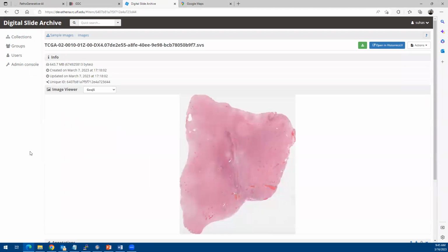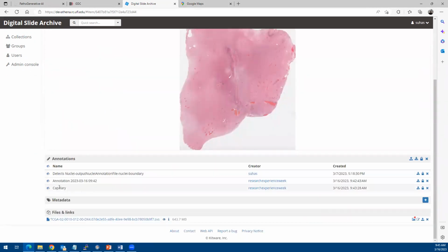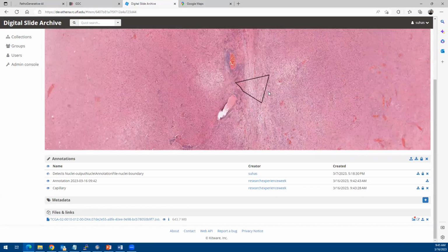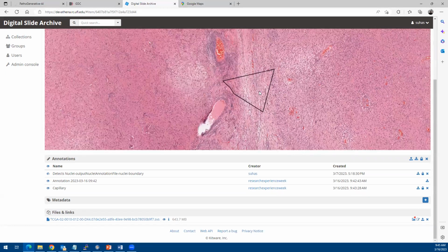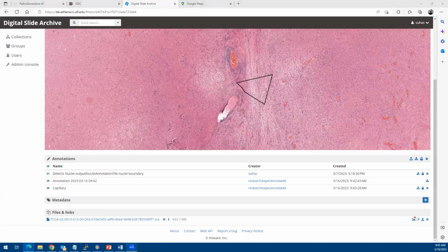You can go to the file, see the annotations here, and see who created each annotation. That's the account who created it, and you can delete these annotations according to the permissions that you have. Okay. Yeah. And you can also view here. I see someone has created these annotations.